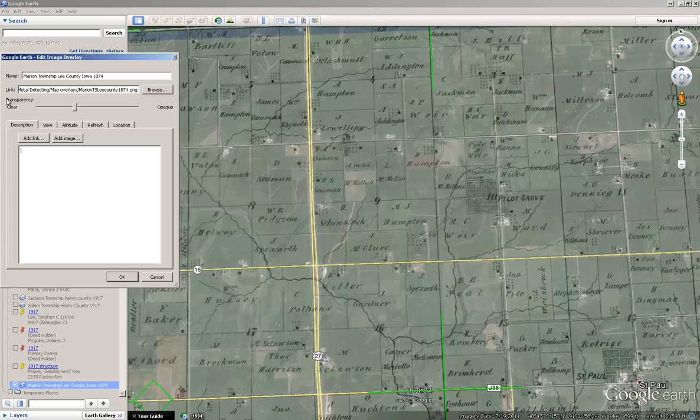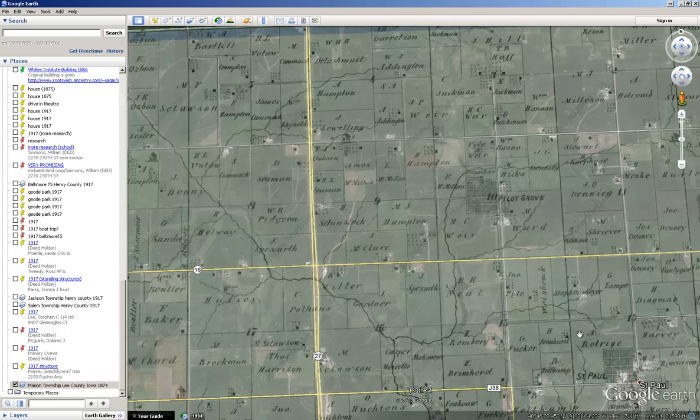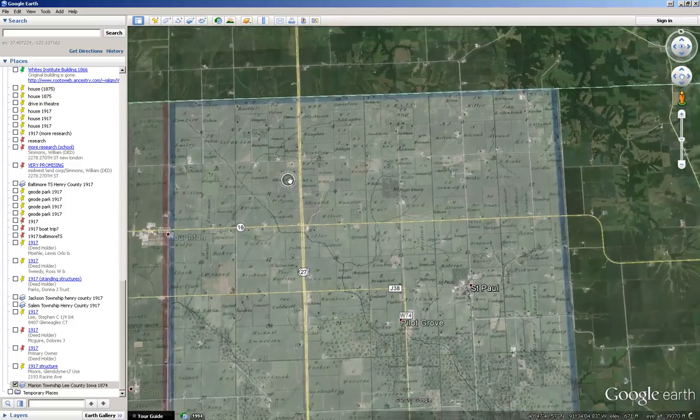So you can make any annotations you need in here and any references that you need when you're doing your research. Alright, so that's how you do an overlay.